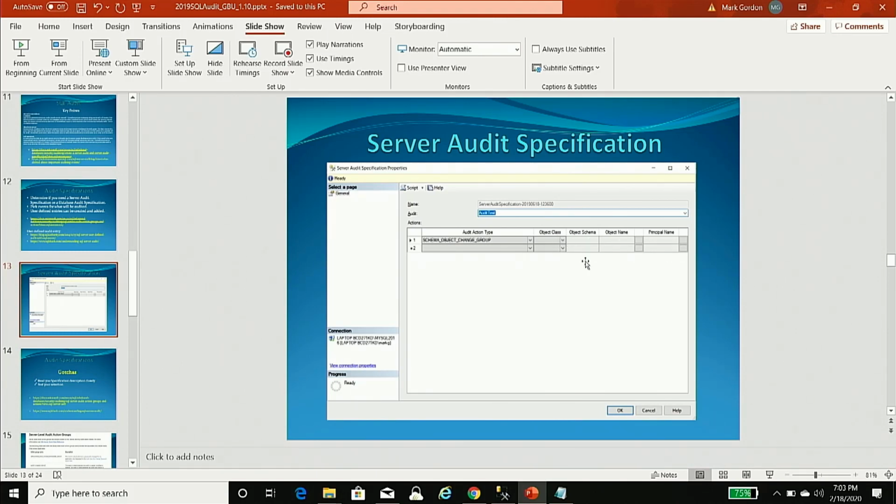I know Tom and I have had a chat about this. Now, it's funny, they leave this kind of open. You don't have to pick all of it. You can pick some of it. You can pick part of it. It depends on what you want to do. And I'm going to give you an example of selecting a table with a database audit in just a moment. So here's a gotcha.